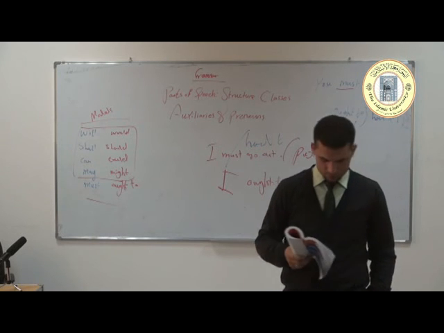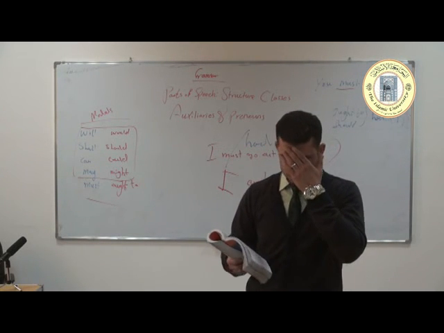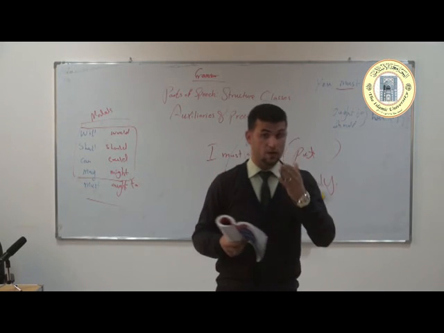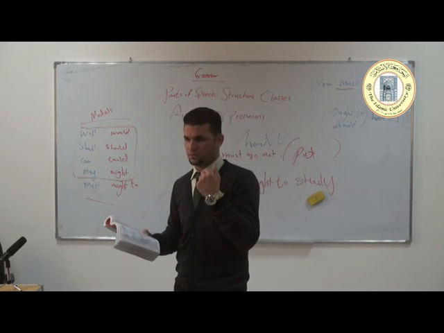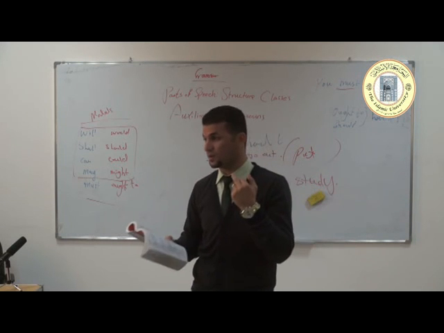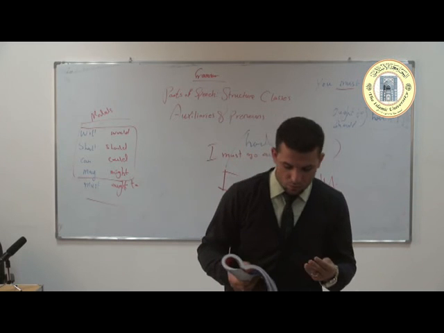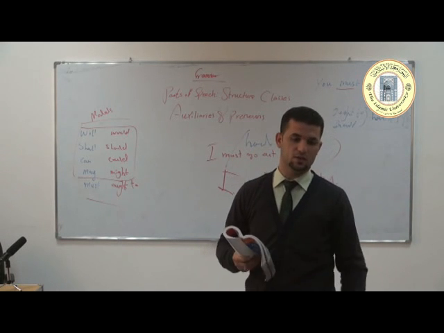The negative of ought to. Yeah, look, here we have the negative of ought to. The negative of ought to is irregular as well. You can use other phrase structures. We can use ought not to, this is number one. We can use hadn't ought to, or should not. Yes, go on.